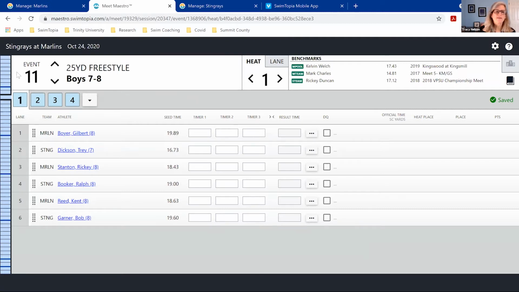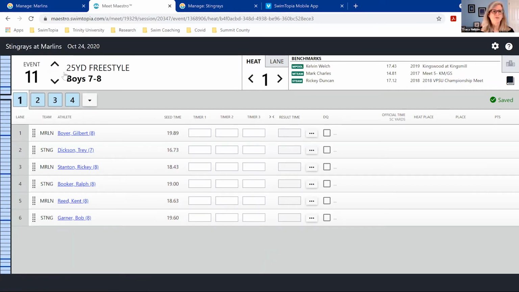Then the great thing about this event status bar is that as the events are completed, when you're in the middle of an event, the color will change from blue to yellow. Blue means it's been seated. White would be empty. I don't have any empty heat events here, so there's an entry in all of my events right now. But yellow would be partially complete, and then green is what happens when it's fully complete and scored.